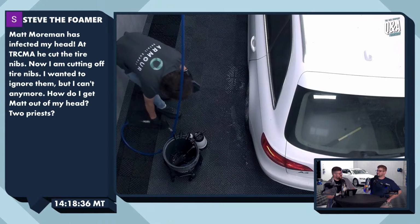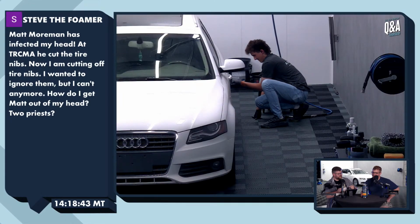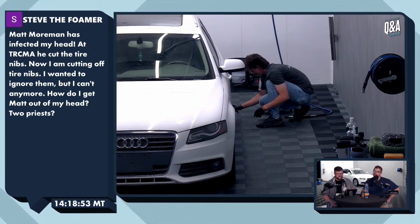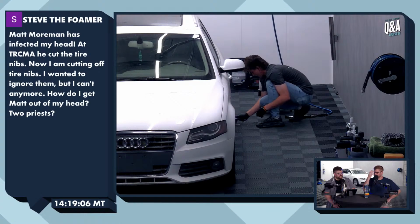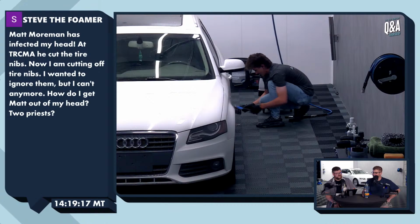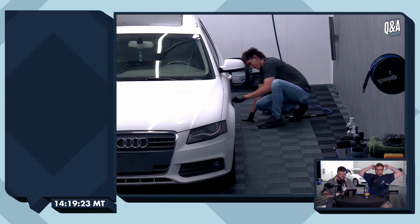Matt actually thinks you're crazy sometimes. You are a different kind from Matt, and yet you do have some overlap. But even he is sometimes caught off guard by the things that you obsess over that he doesn't. Yeah, we have different levels of crazy. But it's different directions, though. I gotta say, though, that tire denibbing is like the least of my concerns. I just don't see them. You know how people say, "Oh, look at the tire nibs." To me, they're gonna wear themselves off eventually. What do I care? Drive the car enough, and you won't have to worry about it. My mind doesn't recognize a tire nib. I enjoy taking cars to corners hard enough that the sidewall does actually get a little attention from the asphalt. So the nibs, not an issue. Not for this guy.